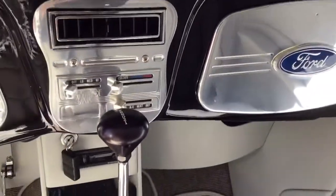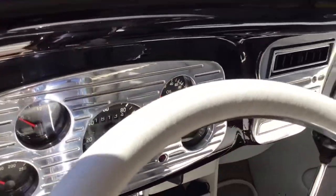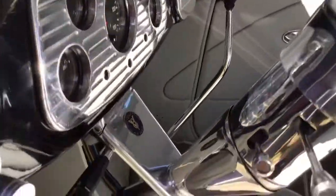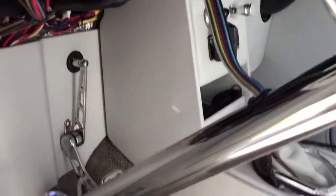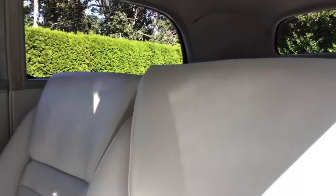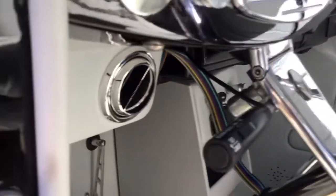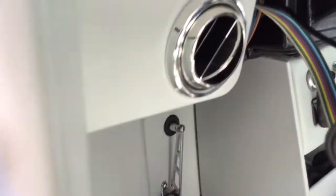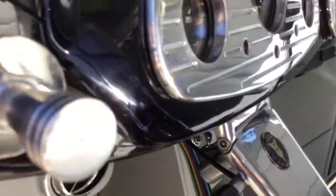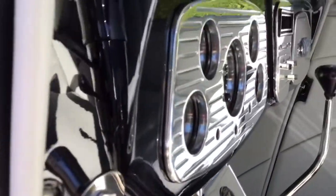Cruise control — I think I mentioned that before. Tilt steering wheel. And then it's got a hardtop cloth top on it. It hasn't been filled with steel, so it's a real car. Yeah, it's the Bonnie and Clyde style car. But most of the Bonnie and Clyde ones were four doors, so that the gang members could hang out the back and let their Tommy guns go. No, it's a very well-built car and I'm enjoying it.